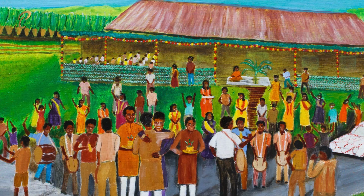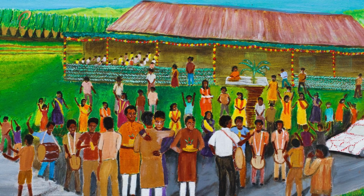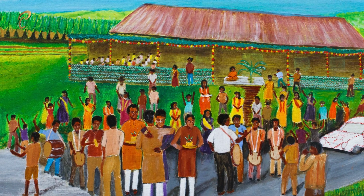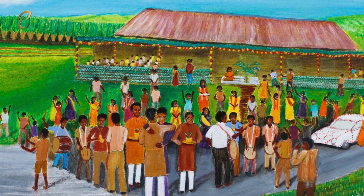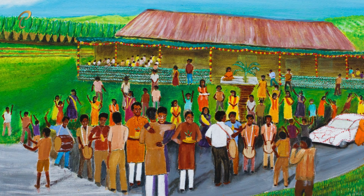I have been around for a long time, and I fear that many of our traditions are fading away. And I attempt to commemorate some of these things for posterity. Not only with respect to Indian culture, but I have done things on bongo and other things that reflect the culture of Trinidad and Tobago.